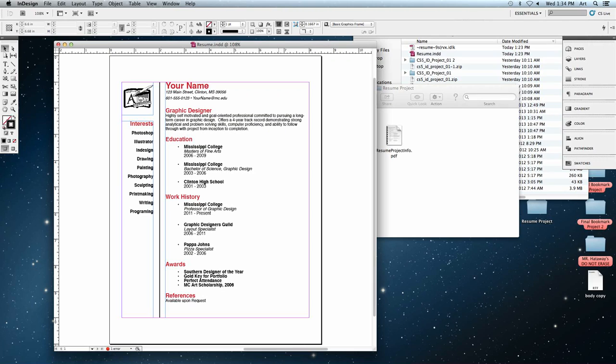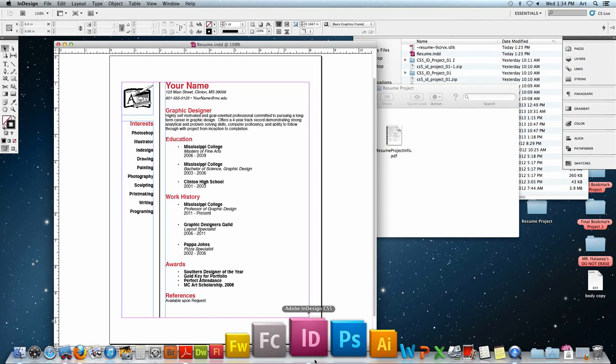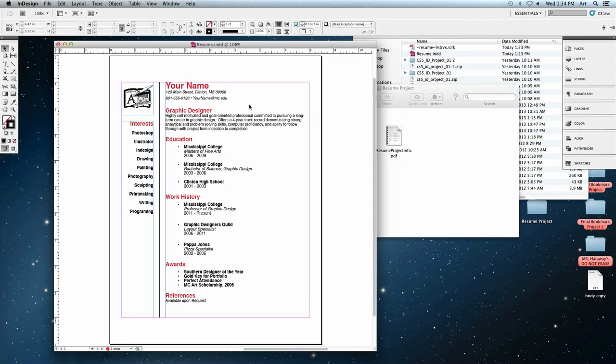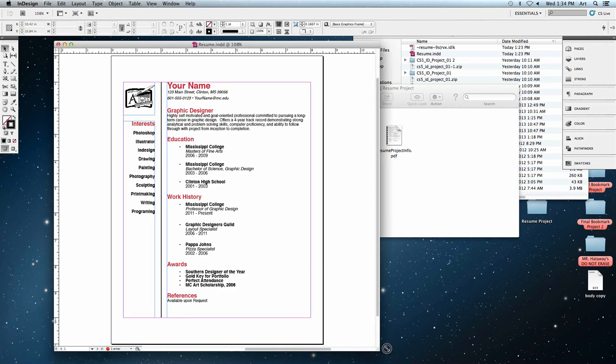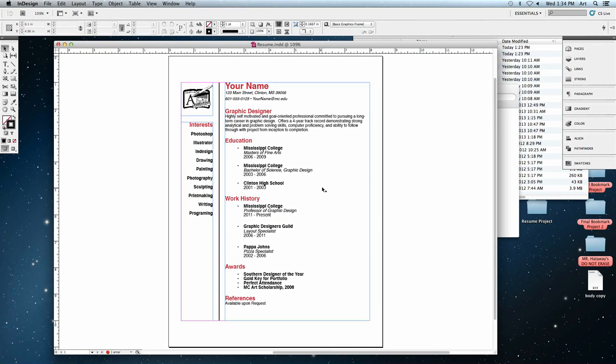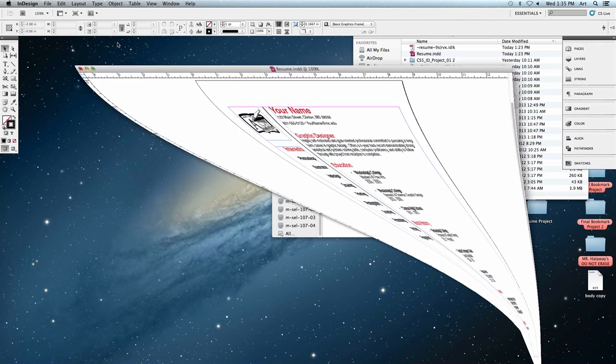So remember to open up InDesign. It's going to be the purple icon down on your dock. And this is what our final document is going to look like once you have it set up. You're going to, of course, set your margins. We're going to add one big text box to the left-hand side, a smaller text box to the right-hand side, and then you're going to add a picture box in which you're going to add that GD icon JPEG to the document we're going to be working on. And I'll refer back and forth to this once we're working on it.